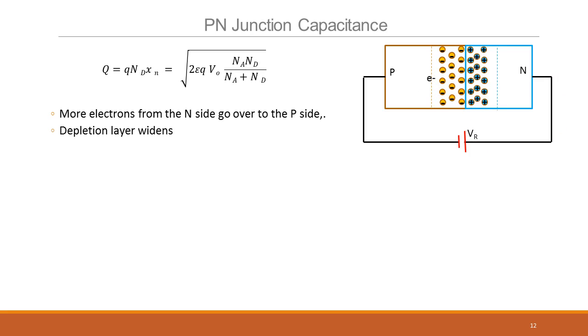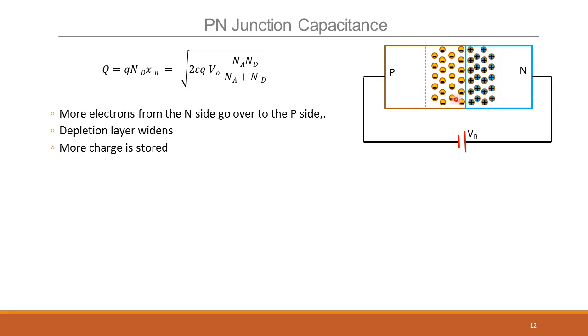Right? So in effect, the depletion width will increase because electrons are gone from one side to the other side. So the number of positive ions here will increase because electrons are gone from here, and the number of negative ions here will increase because electrons go and occupy an acceptor atom, and the depletion width as a consequence increases. It is also true that because the depletion width is increased, more charge is stored. Though the entire material is still neutral, the charge here is increased. The charge here is also increased by the same amount, but to the positive side.